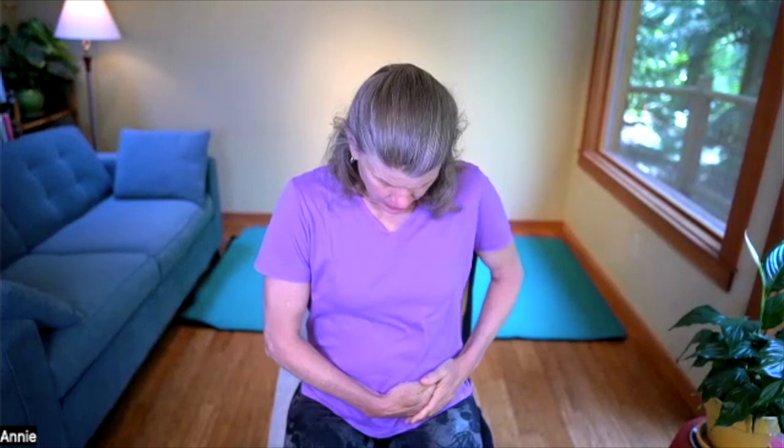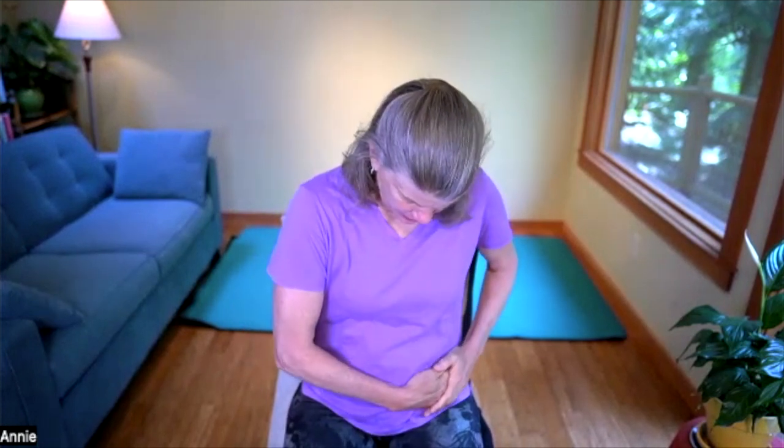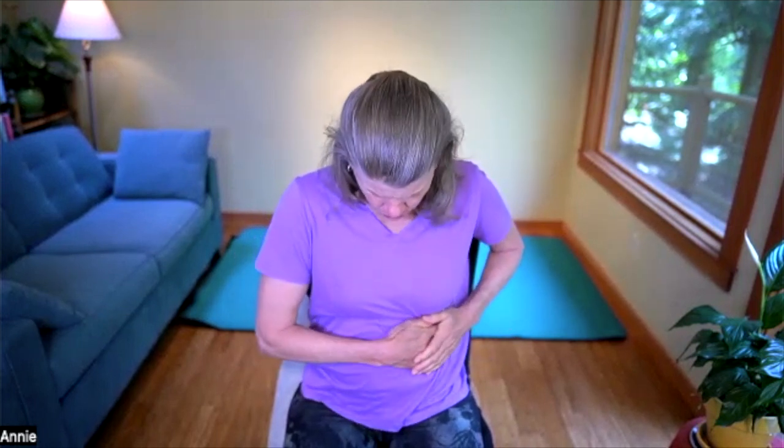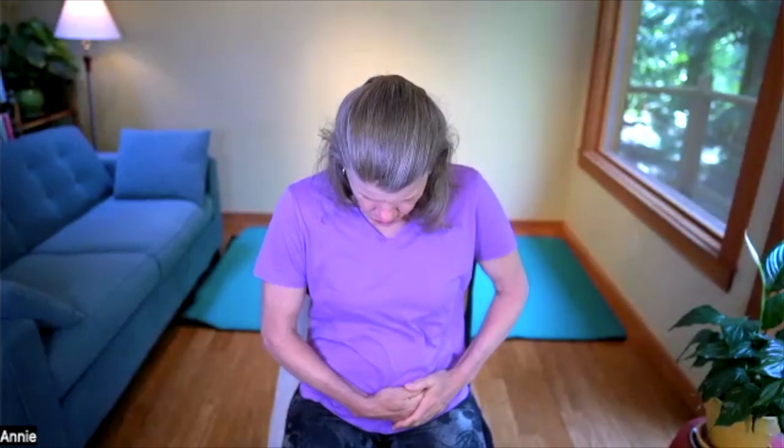Going to the left first, down, and then over to the right. So if you look down, it's a clockwise circle, which is the direction of digestion. Go slower, slow it down. If you are somebody who's high strung, you might start off fast, and be kind to yourself if that's what you're doing, and then just slow it down a little bit. Just wind it down as you make the circle. It's like with children, they need to slowly calm down. So if that's you, if you're a very excitable person, just give yourself a little bit of time to land.